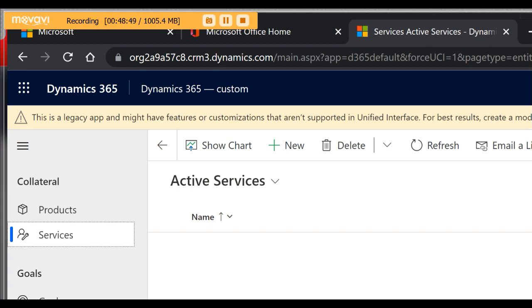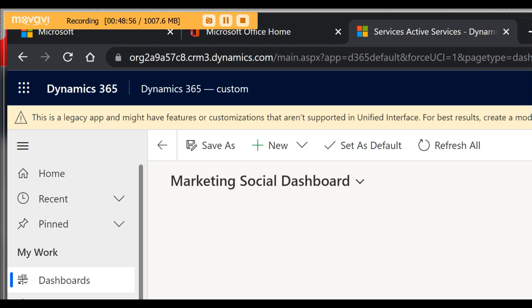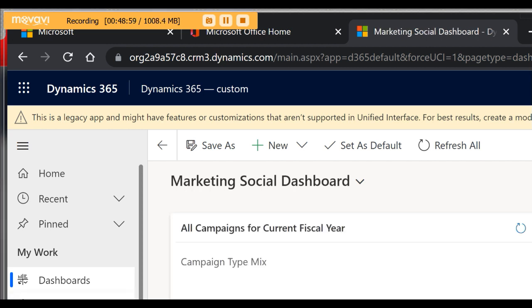Now let's move on to the last module, which we are going to use to wrap this up, which is the marketing. Looking at it, actually, the beauty of Dynamics is everything looks pretty much the same. It's still home, recent, pinned, dashboard, activities, accounts, contact. Then it's showing the marketing itself, the leads, which we've talked about. The leads are also still related to sales. And then the marketing list, which we saw from sales.